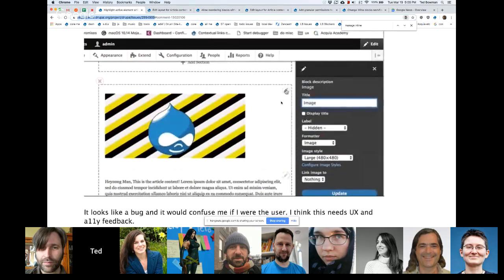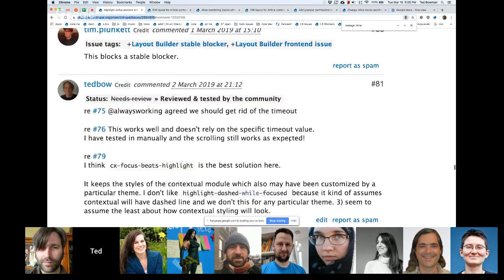So this is just a screenshot of what was there before. So I think that's probably what we're going to go back to. I guess this screenshot is from before the dotted border changed. So if you can try to imagine this with a dotted blue border, that is what we're going back to. Does that sound good? That was what the UX team signed off on before. Rain, do you have any experience with that? No, I think that's correct. I think that's a good plan to just go with that.